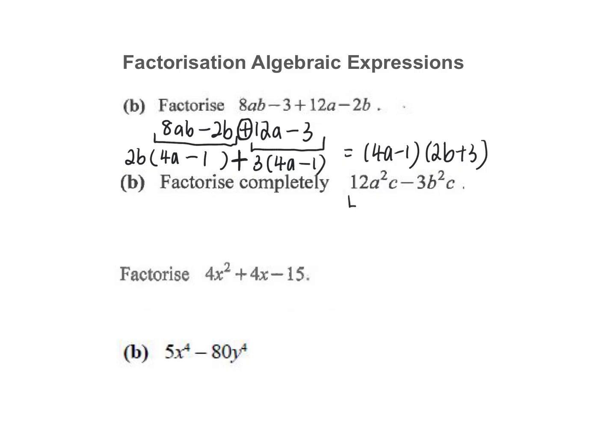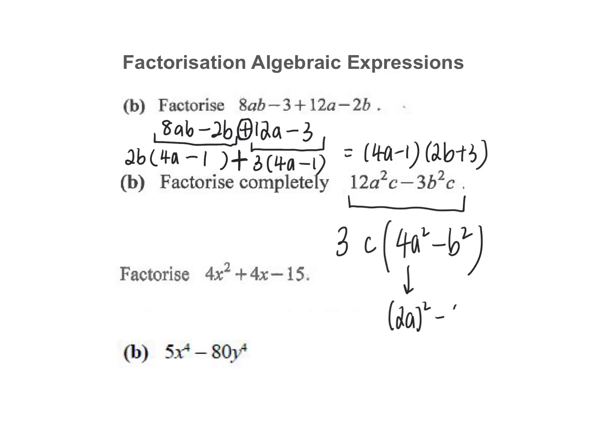Okay? When it's 2 terms like that, you look for common things that you can take out. So in this case, I can take out 3AC, so left with 4A. Here is B square. There's no A, sorry, just C only. So A square, then this is B square. So this is also a difference of perfect squares, right? So you know you need to change this to 2A square minus B square. So how to factorize? A plus B, A minus B.